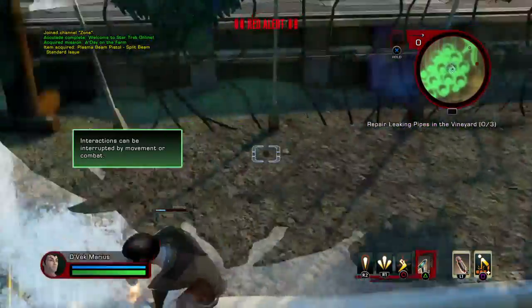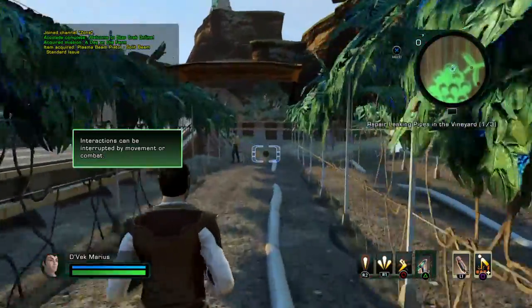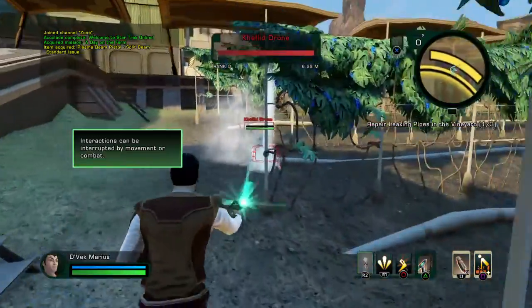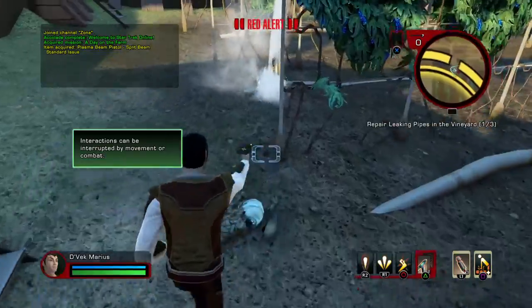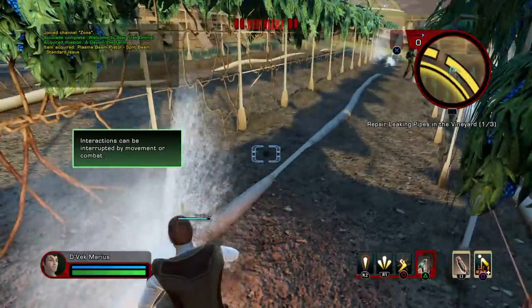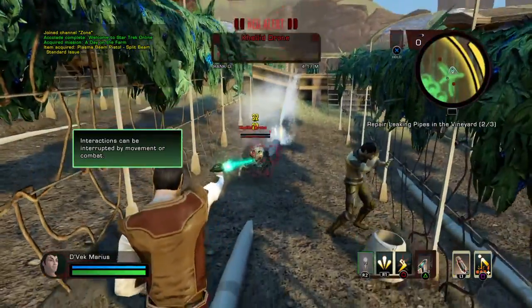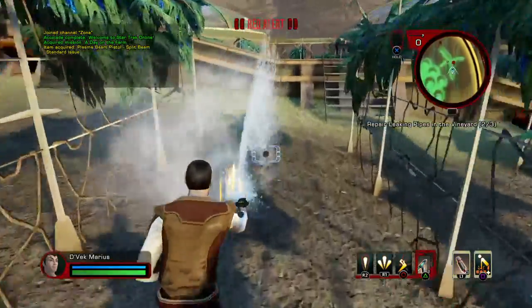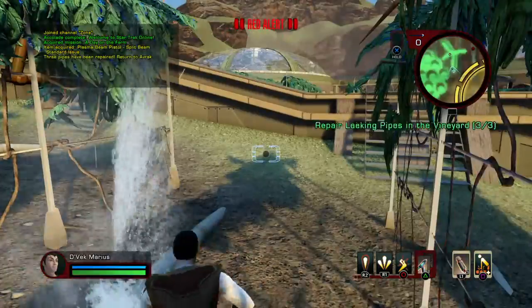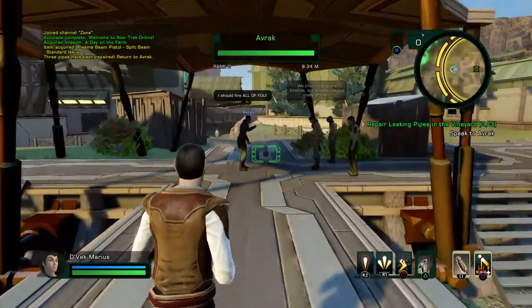Interactions can be interrupted by movement or combat. Not all of them. Now you're telling fibs. Alright, mate. All sorted now for you, mate.